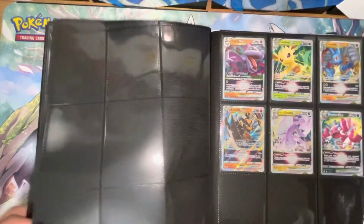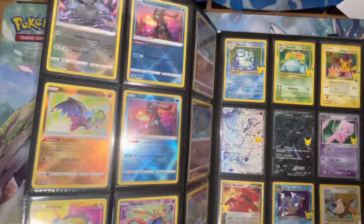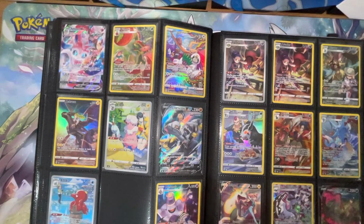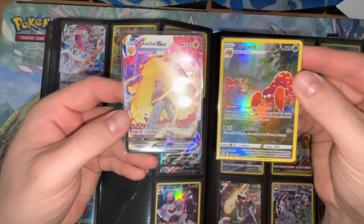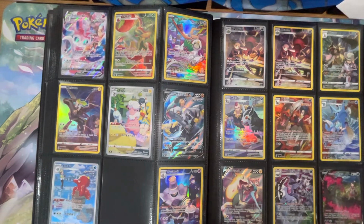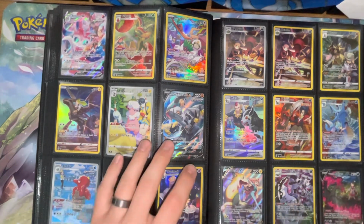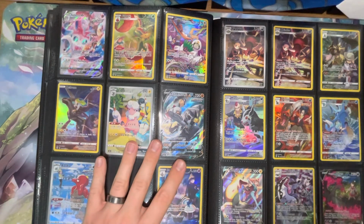Where are my trainer gallery cards? Oh no, I don't have a spot for them. Obviously, trainer gallery and trainer gallery left to go in there. And I know I'm waiting. I've got a spot. I do have the Octillery card to go in there, so I can't just put them there yet. I may have to just put them aside for now and fill them in later when I move them around or get a new binder. I do want to look at getting a 12 slot binder. So these are the 9. I do have the 12 for some of my Palms Off Gaming binders.